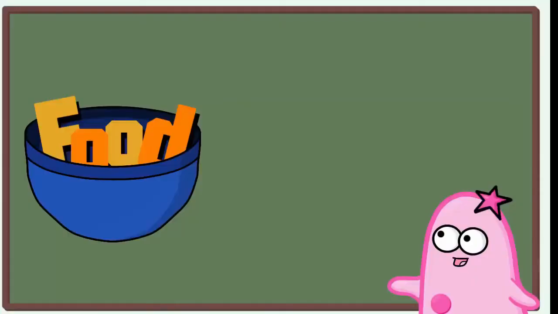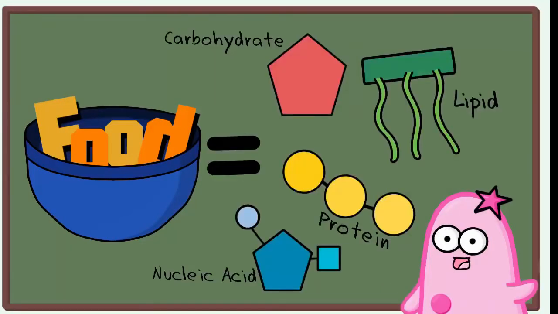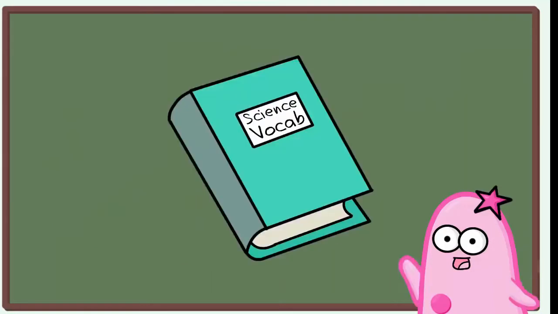Go ahead and think for a moment about your very favorite food. What is it? Pizza, macaroni and cheese, chicken salad, sushi? Well, we all have different food preferences, but food is a source of large molecules that are needed for life called biomolecules. There are 4 major biomolecules that make up all of life, and this will be the focus of this video.